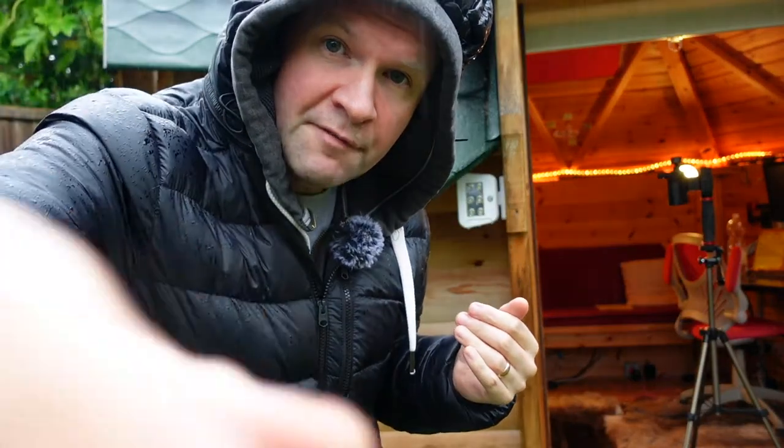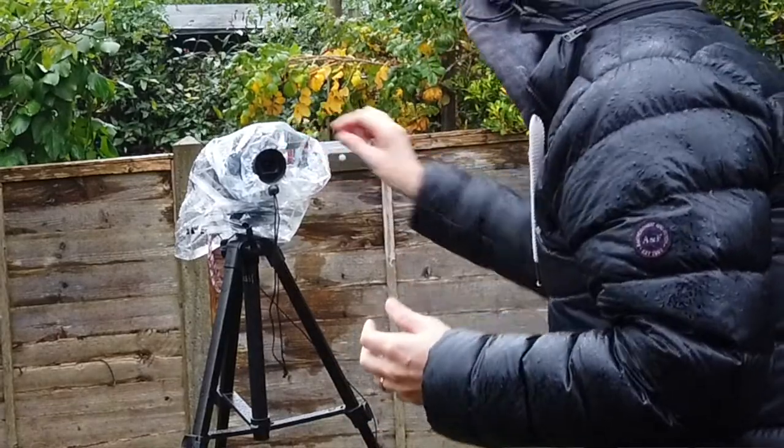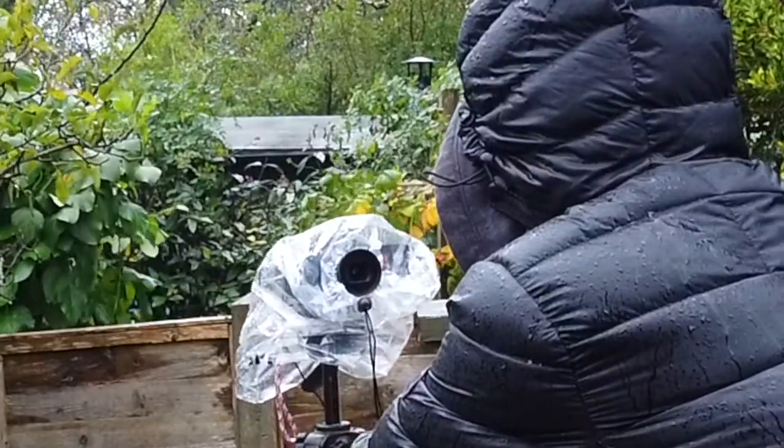But because I have my lens adapter and I've got a UV filter protecting the lens, I've got the rain cover just behind it. No rain seems to be leaking in. This seems to work. I can't believe I've got my Sony ZV-1 out in the rain. Let's elevate it a bit so that it's more head height.